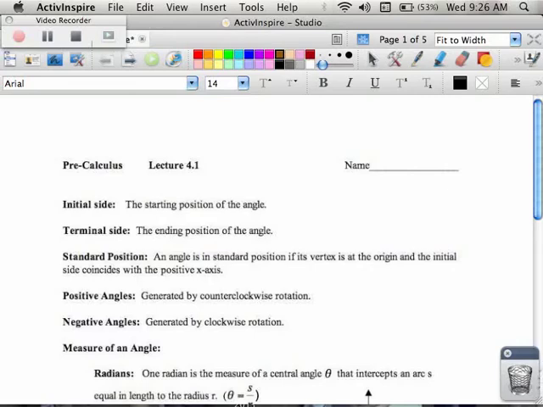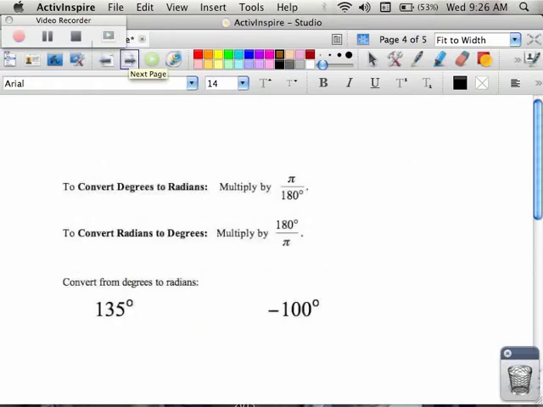So we're going to use a different word now. And when you get to calculus, pretty much everything is exclusively in radians. That's why this is extremely important. So on the first page, there's a lot of definitions, but we're just going to move and jump around. And the first thing that I want to talk about is this page right here. So this might be page 4 for you or slide 2, I don't know what it is, because I try to space stuff out so we can work with it.